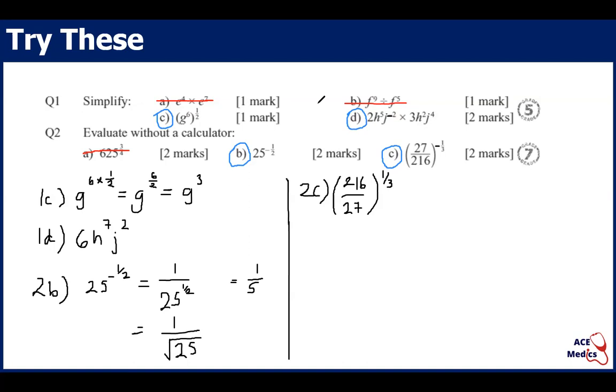Yes, perfect. So that third applies to both of them, which is why before here, we moved that indice with the number to be on the bottom, but because the bracket's there, it's almost like it doesn't affect it. Okay, then we said if the indice is on the outside of the brackets, it applies to everything inside. So it's going to be 216 to the power of a third and 27 to the power of a third.